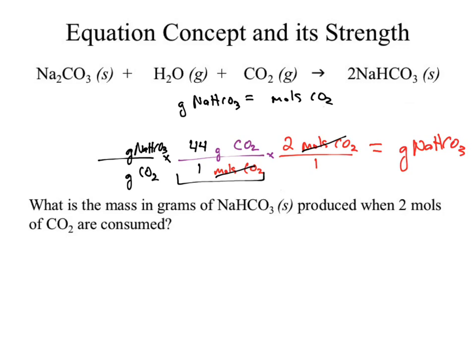If I give you chocolate chips, how do I know how to make cookies? I look at a recipe. What is a chemical equation? A recipe. Could those same chocolate chips be used to make banana bread? Yeah, that requires a different recipe. So I have to make sure that I'm following the recipe that is supplied. That recipe tells me the number of each of those pieces that goes in, right? Is the number of pieces the same thing as grams? No. So what is the measurement unit coming from a chemical equation?